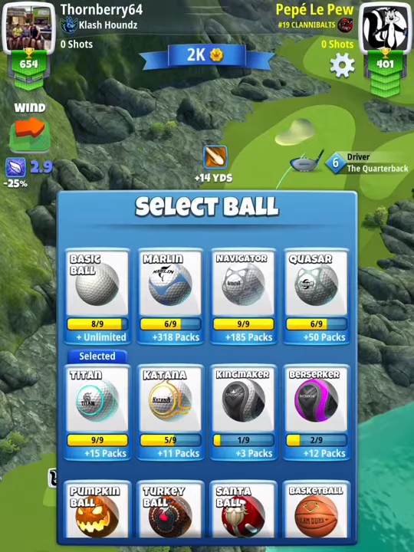We'll play plus 10% on the drive, and I recommend a Titan ball in this hole. Not really for the drive, but more or less for the second shot. You want that extra yardage for the second shot.